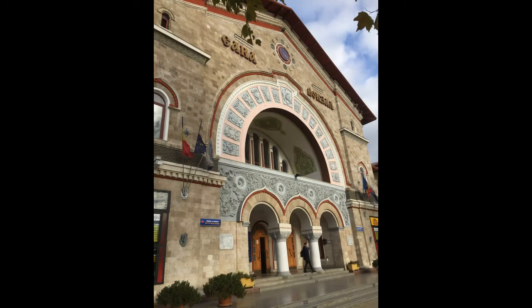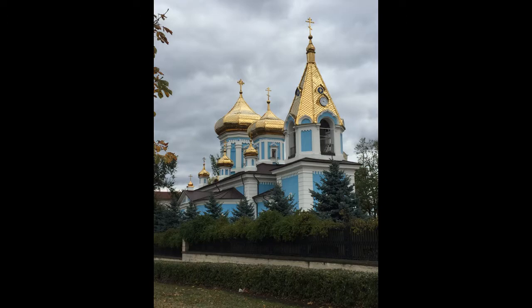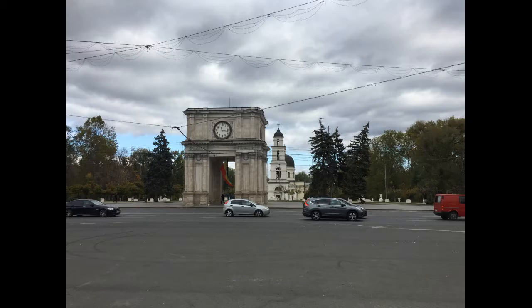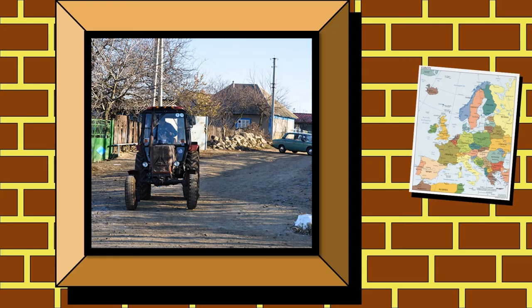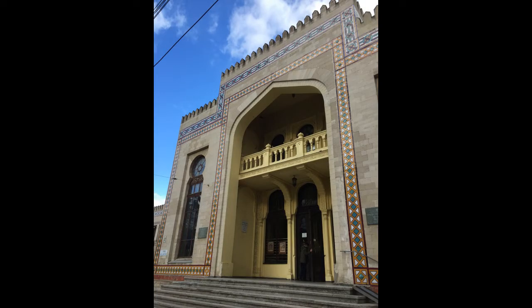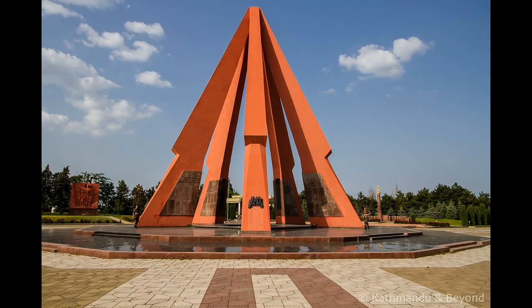The main sites in Chisinau include the train station, the cathedral, St. Theodore's convent, the Arc de Triomphe which lights up at night time and looks very nice, the National Museum — great for seeing Moldovan history — the Natural History Museum, great for seeing soil and glass cabinets, and the War Memorial, which is a giant orange tripod thingy, because, well, why not?